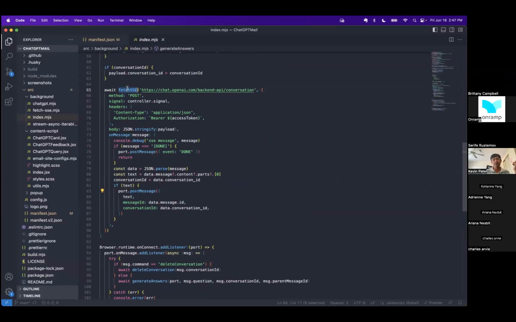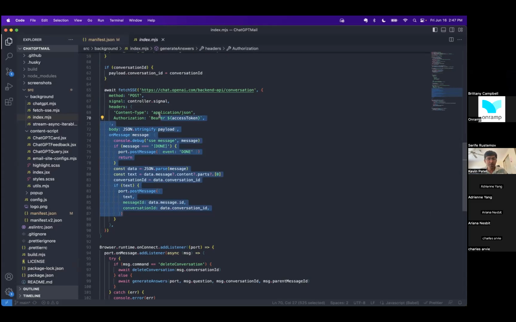Now, if you see here, I'm using server-sent events, kind of fetch. The reason for that is LLMs can generate responses one word at a time, and that is how they are streaming it. ChatGPT has given us a streaming API by which you can stream in that fashion. This helps reduce the perceived latency, so that the user doesn't have to wait for the whole thing to be generated and then get the response.